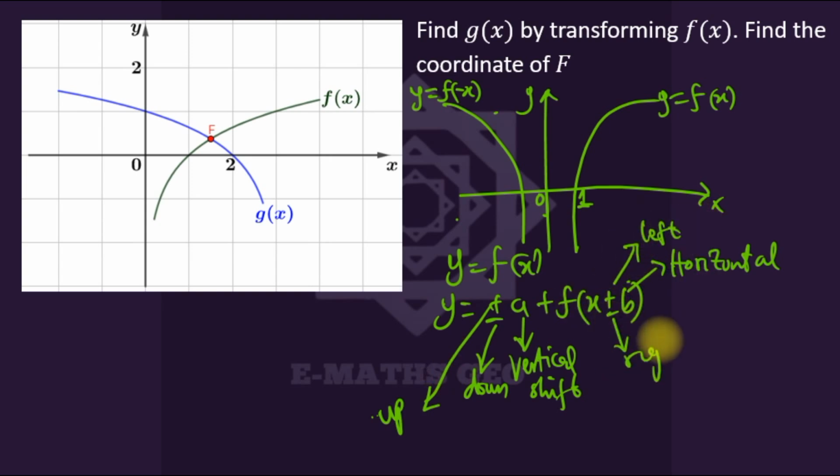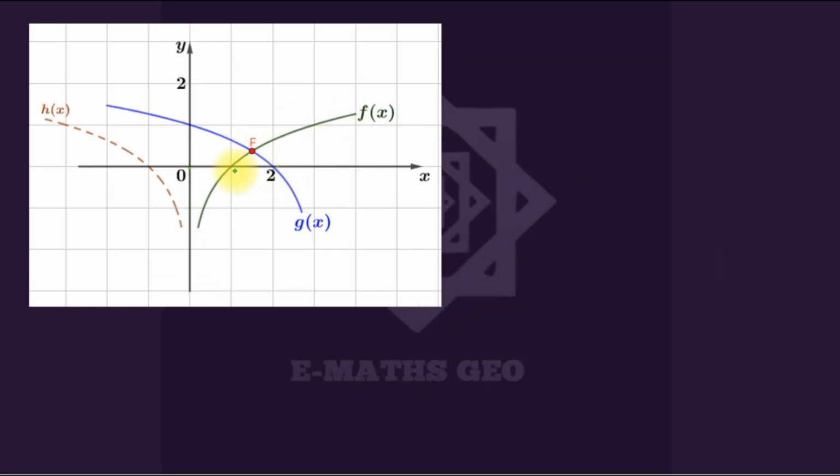Negative, you move right. So that's what we are going to use to solve this. So look at this second diagram. That's part of the solution. This f(x), I know this is the intercept 1. If I multiply by negative x, it is now minus 1 here. So we'll get this graph. So h(x) is f(-x).